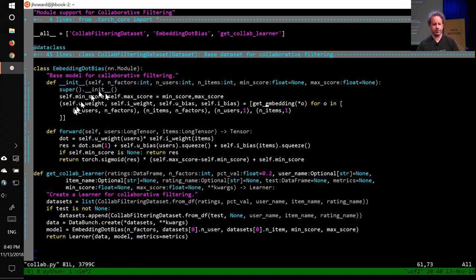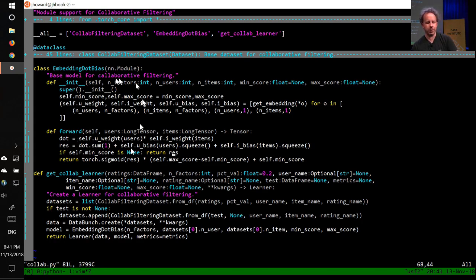So that's basically what happens. When we set up the model, we set up the embedding matrix for the users and the embedding matrix for the items, and then we also set up the bias vector for the users and the bias vector for the items. Then, when we calculate the model, we literally just multiply the two together, just like we did. We take that product, call it dot, and then we add the bias, and then putting aside the min and max score for a moment, that's what we return.